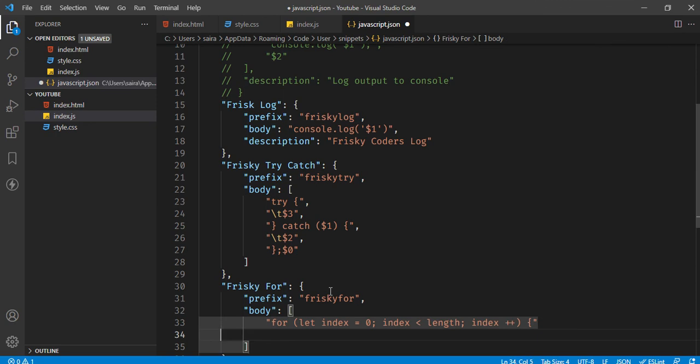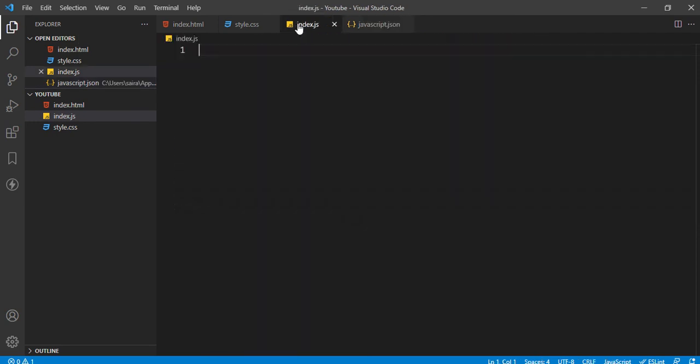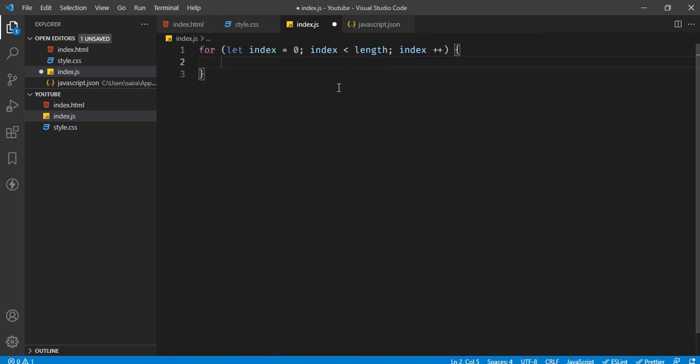The next line will have an indentation, and then the user can give whatever he wants to. Then the next line will have the closing brace for the for loop. Now this is the same as what we have seen earlier. So if I use frisky for now, you'll get almost the same thing you have seen earlier.